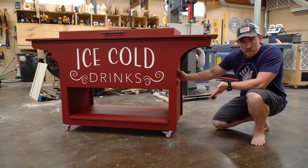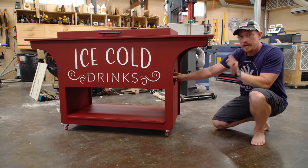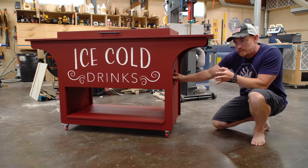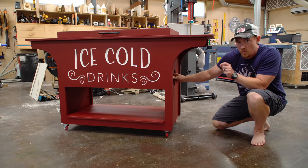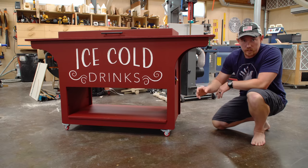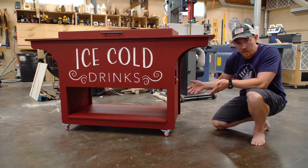An obvious design element is mobility. This is on casters so you can roll it around on a hard surface. If you want to roll this around on grass or something like that, I would suggest at least a four-inch caster. These are two-inch casters — that's the size of the wheel, not the entire assembly. This two-inch caster added two and three-quarters of an inch in height.